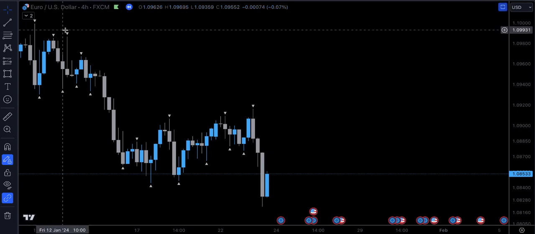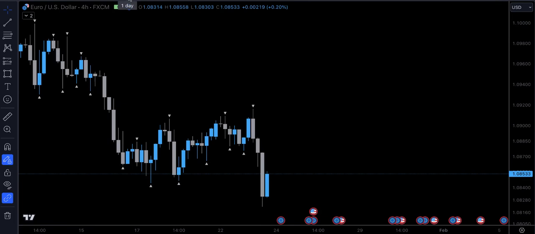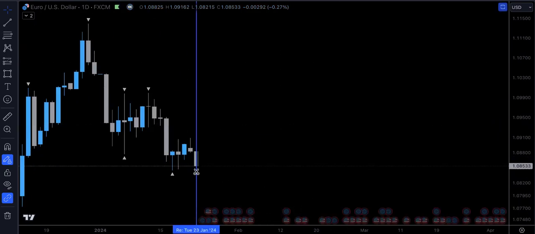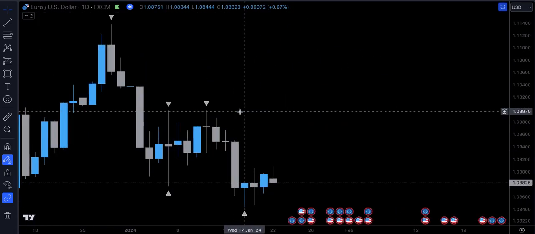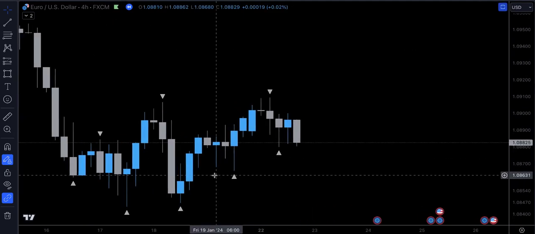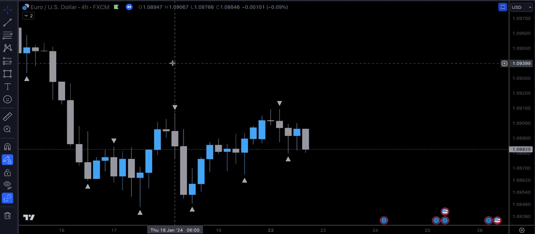This is Euro USD, Euro dollar, and this pair is predominantly traded around liquidity. Okay, it's all based around liquidity, and it responds very well to the frameworks that I'm about to show you guys. This is on the daily time frame. This is how we're going to get our higher time frame perspective. Then we're going to drop down to the lower time frame. In this example, the lower time frame will be the 4 hour, and there we'll use the 4 hour in order to look for an entry within the market.